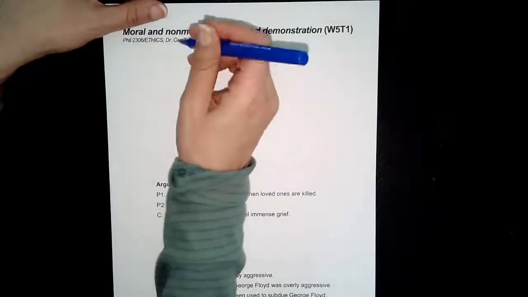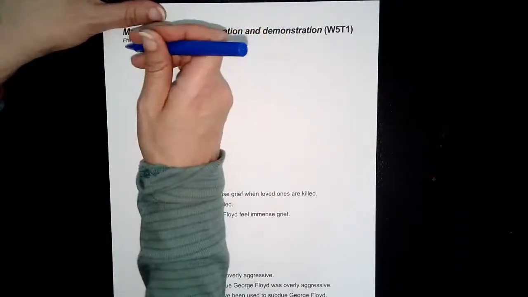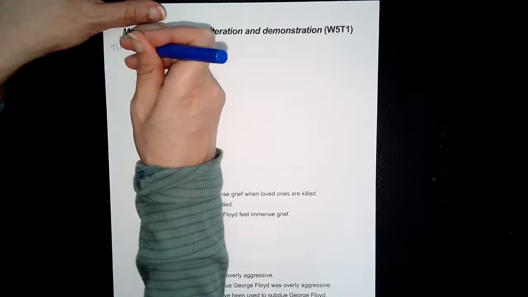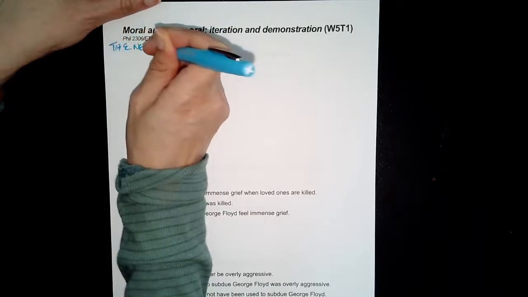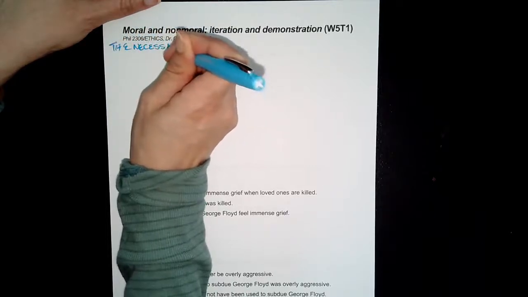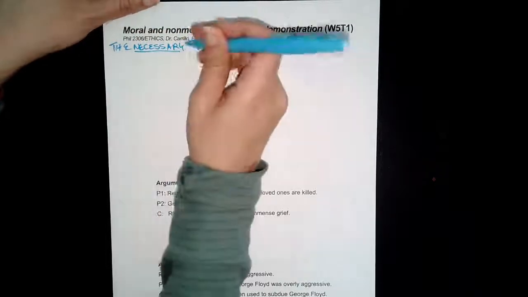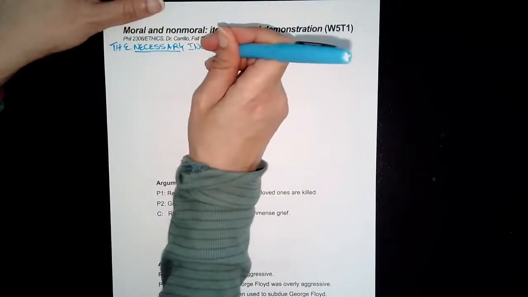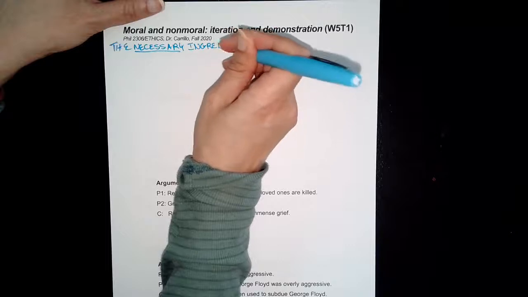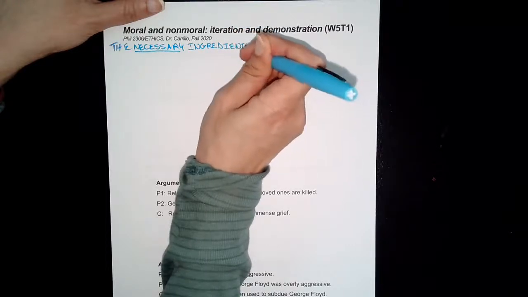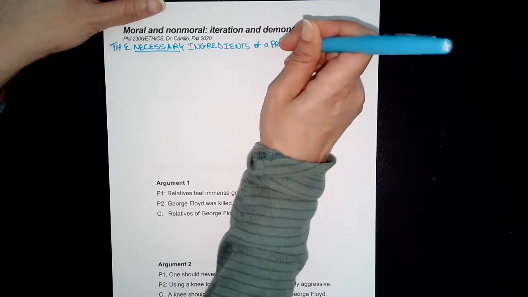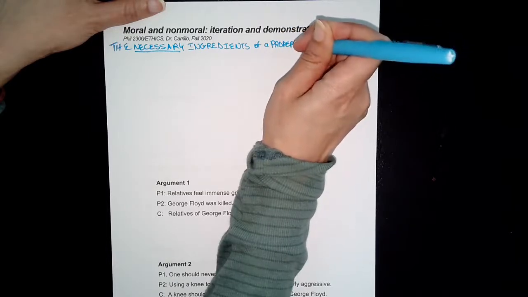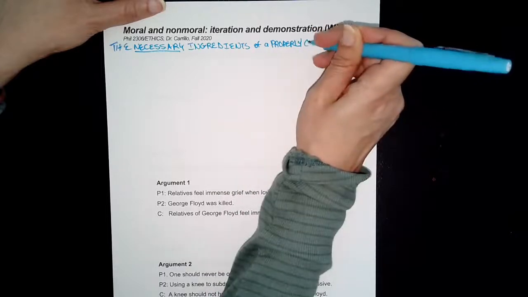Let's title our little flow chart / diagram as the, I keep forgetting that the marker has run out. The necessary ingredients of a properly constructed argument.